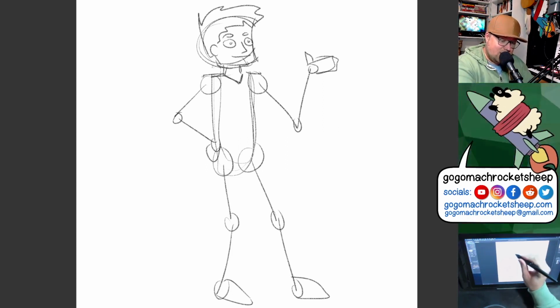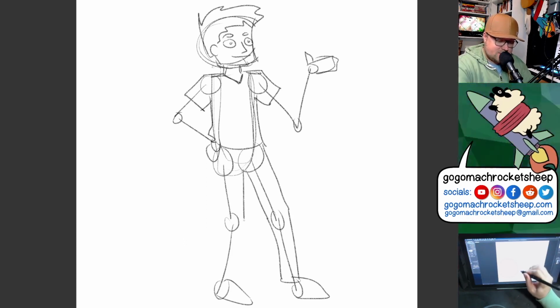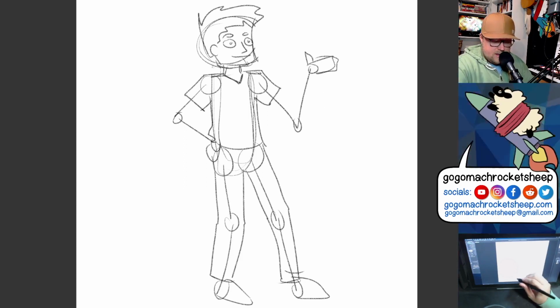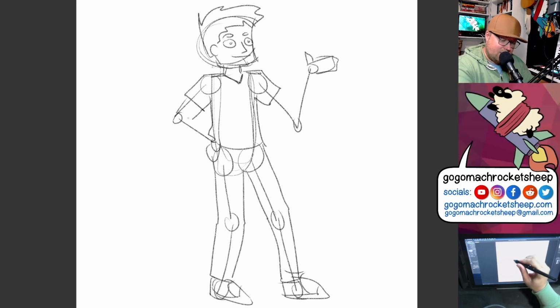Triangle collar, sleeves, comes down, around. Then we have, just going to make these tubes into pants. Like so. And then maybe I'll flesh out these shoes with a tag. There we go. Bring that arm in.